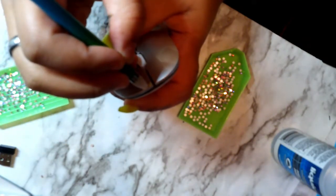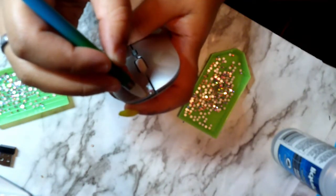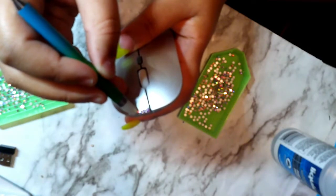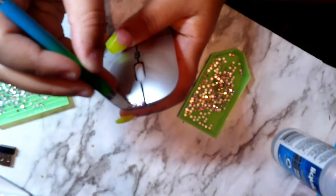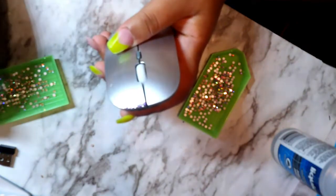They are Crystal AB size SS10s. These are really, really beautiful. And I use resin stones and glass. Swarovski crystals are good too. They're just a little bit more on the expensive side. But these are a close second to the Swarovski crystals.